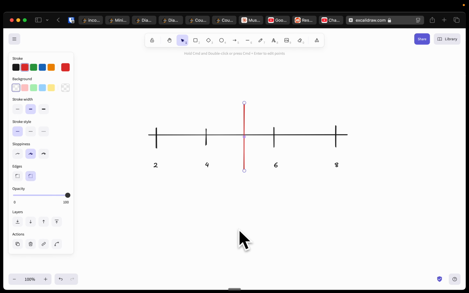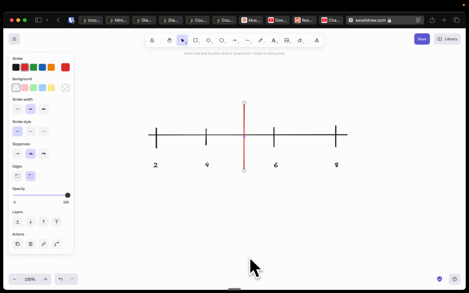I think I still don't understand the mathematical intuition. Because you want to find the median. Why do you want to find the median? Okay, so I think you want to find the median because if we have 2, 4, 5, 6, 8, you want to choose 5, because 5 doesn't have a corresponding pair like 4 and 6 and 2 and 8 do.